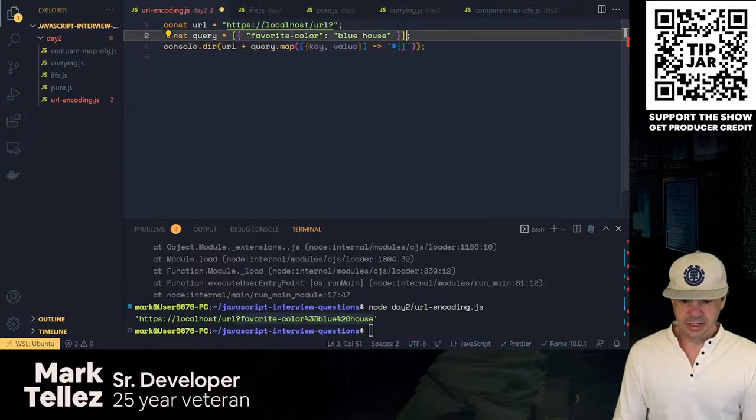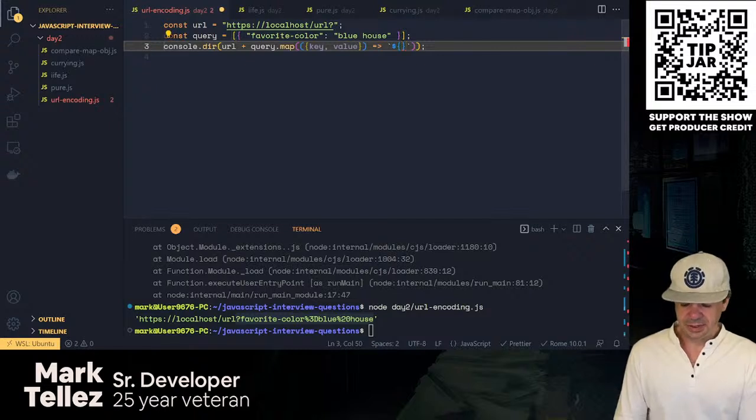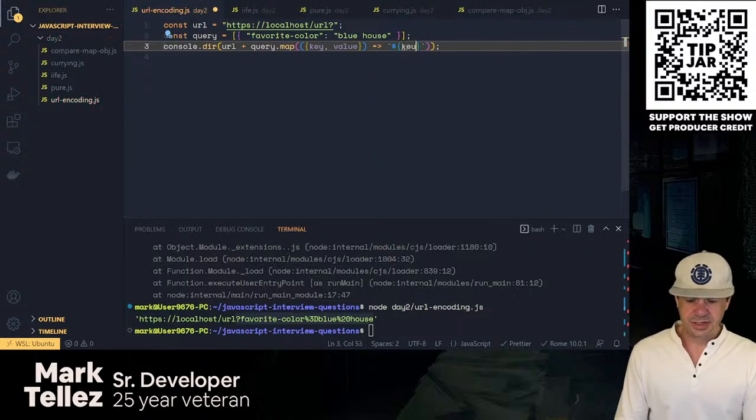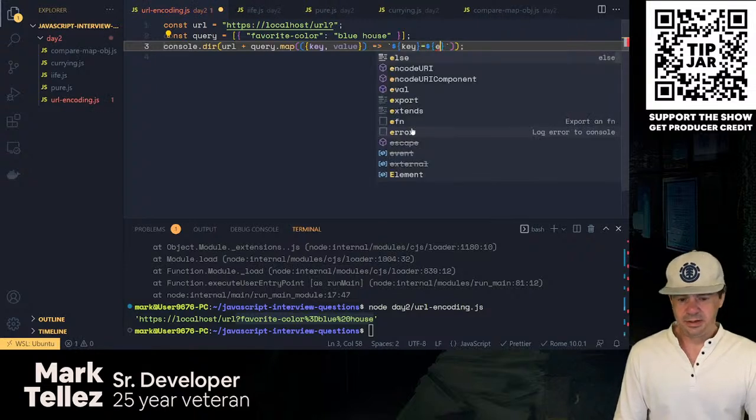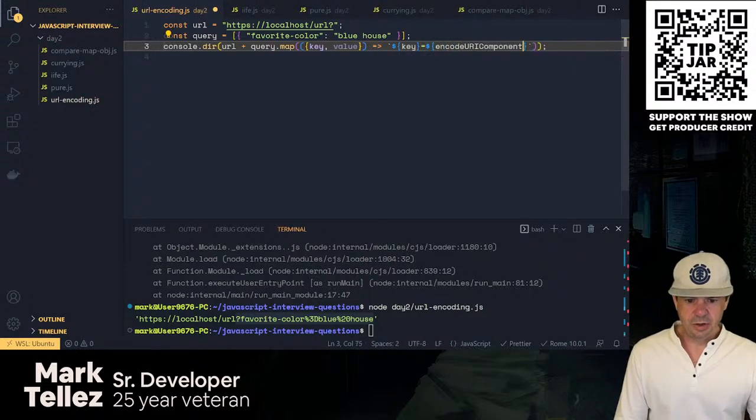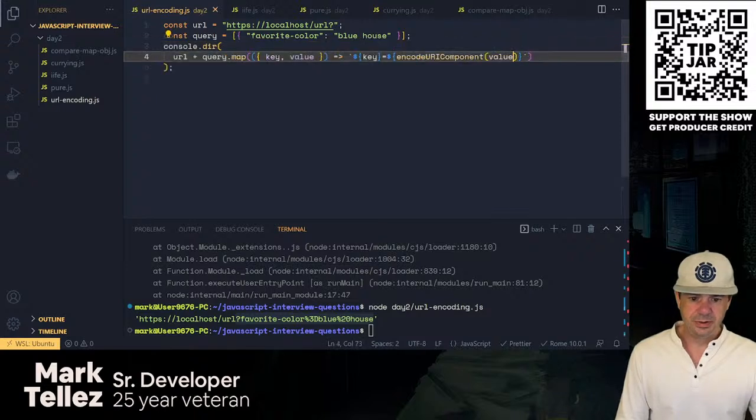So let's put it in here inside of a string template. We're going to call it key so that we get actually the key printed out. Then we're going to have our equal sign, and then we're going to include our URI component, which is the value.